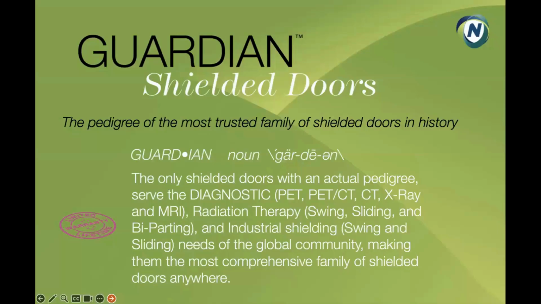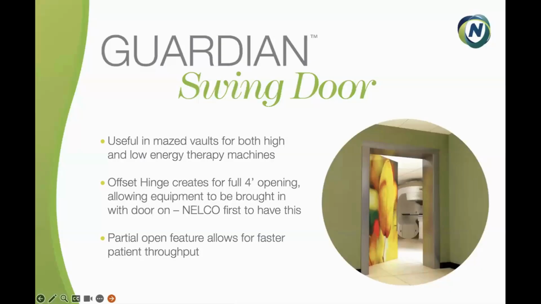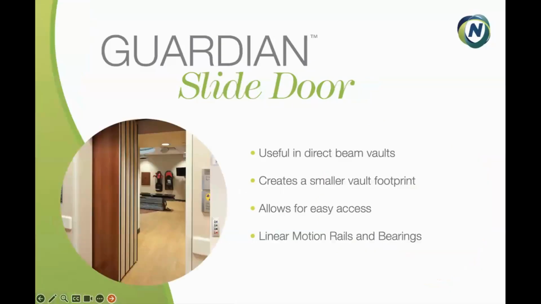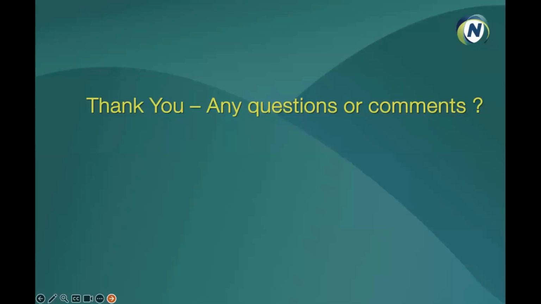As I mentioned, there are doors available as well. They come swing, sliding, bi-parting, and Nelco offer comprehensive support and training on these doors as well to make sure that they're out there. And they have thousands of these doors available and installed throughout the world. There's the swing door, and there is a slide door, but like I said, there's multiple options available.